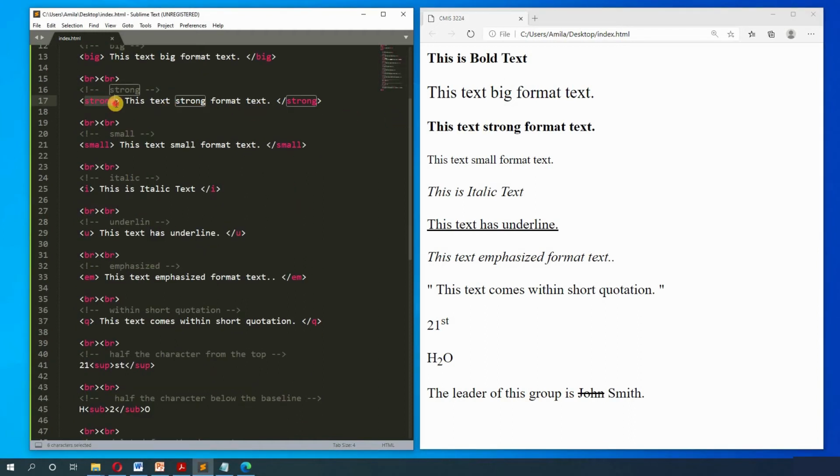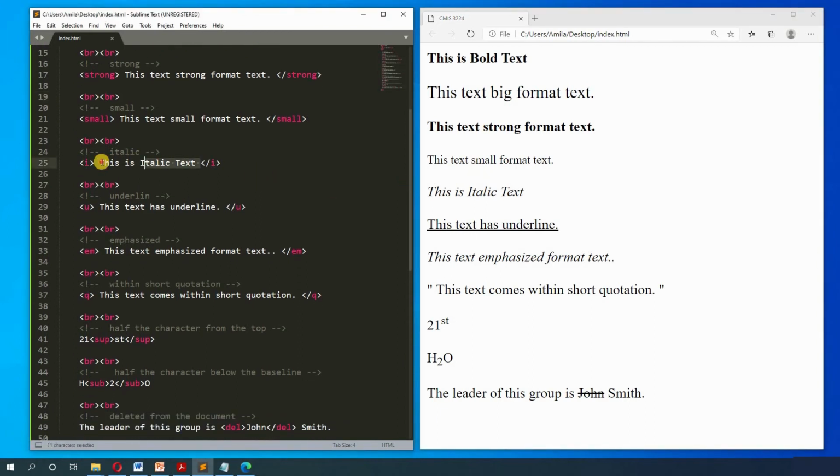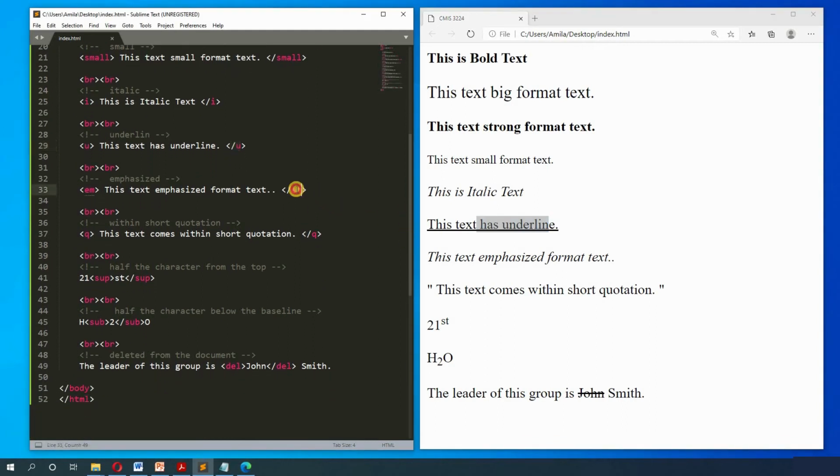The strong tag displays strong letters like the bold tag. The small tag displays small letters. The I tag displays italic letters. The U tag displays an underline. The EM tag displays letters like the italic tag.